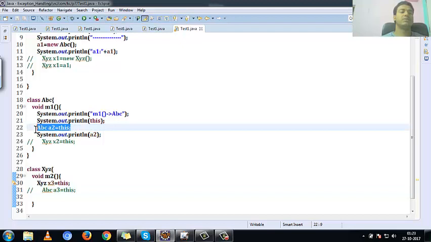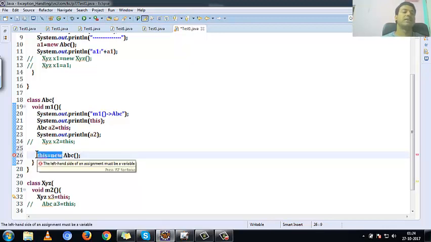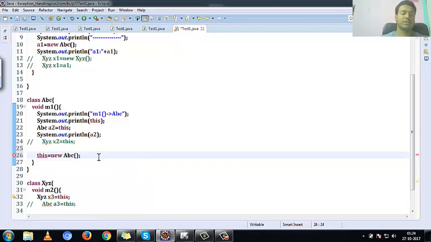And next, it is final. This I have assigned to ABC, okay, fine. But if I reinitialize this with a new ABC object, it is not okay. Now it is saying that this is final and you cannot assign a value to it. This is always a final reference variable. You cannot assign another object to this once it is initialized.